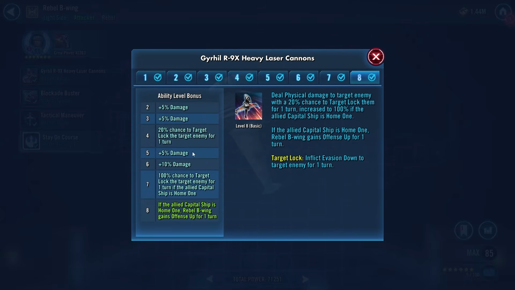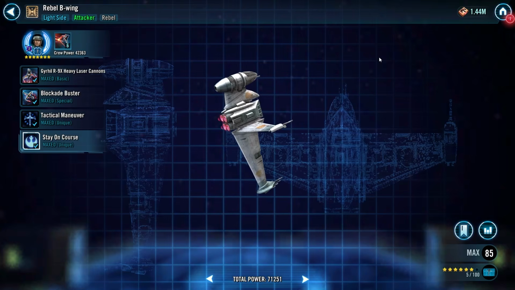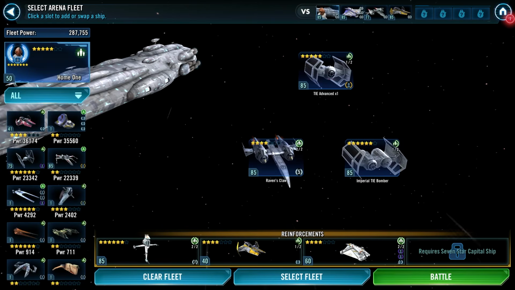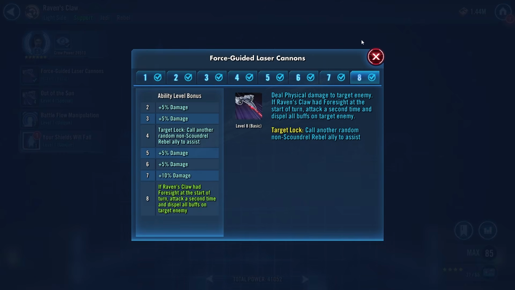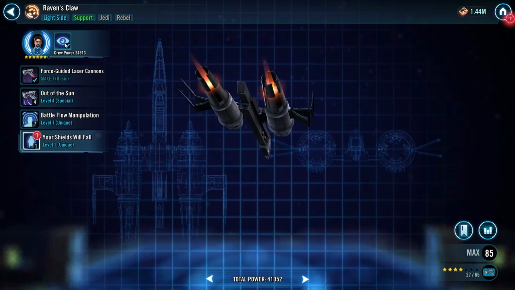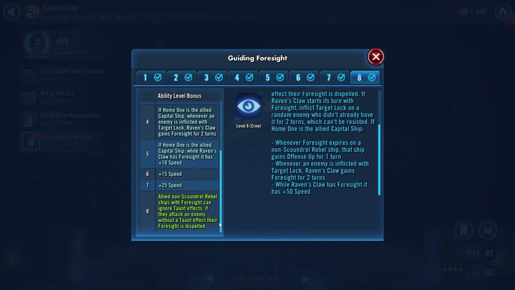The basic as well is kind of nice, getting offense up and also target lock at the earlier ones, and this one's also quite nice as well. Doing as many assists as you possibly can is pretty nice, because that's one of the ways you get foresight, I believe. And then also Raven's Claw is the other really important ship, and I've been able to get the basic up to ability 8, which dispels debuffs, and also the unique, which lets non-scoundrel rebel ships with foresight ignore taunt effects, which could be handy for getting around hound's teeth, we'll call them, which I only just applied today, so I haven't really made use of it.